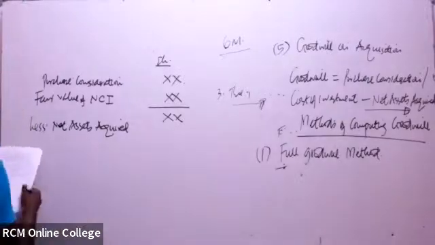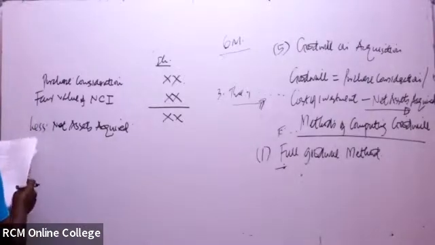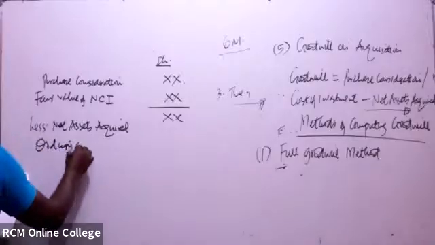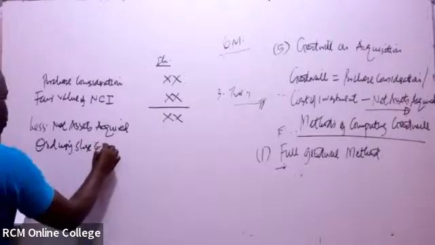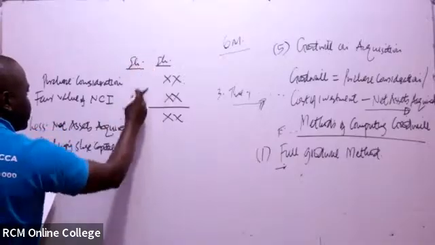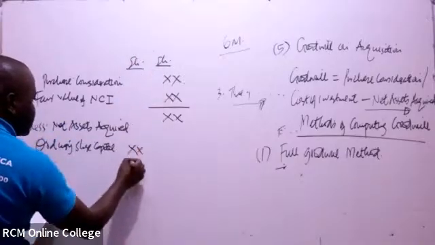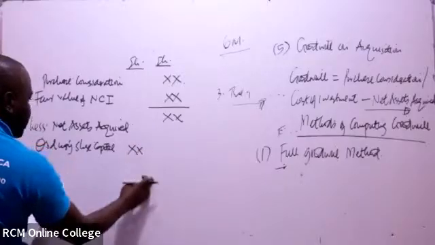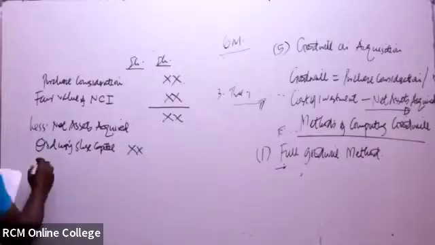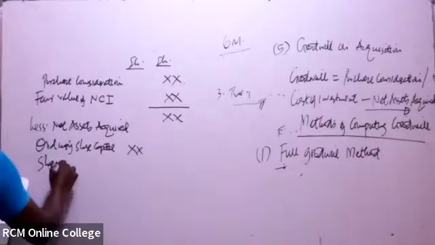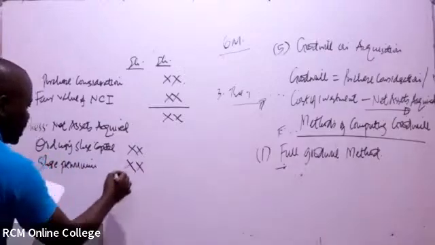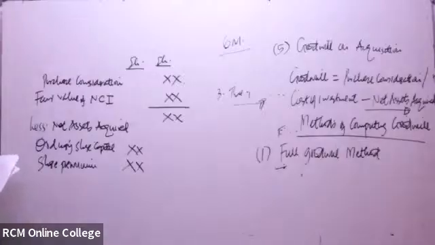You'll be able to see some items. The items you'll pick are ordinary share capital. There was supposed to be another column here. I don't know whether you'll be able to fix it, so that these ones come here, not in this column, because I'll add and consider them here. So you'll have ordinary share capital. You'll also see share premium. Bring it the way it is there.